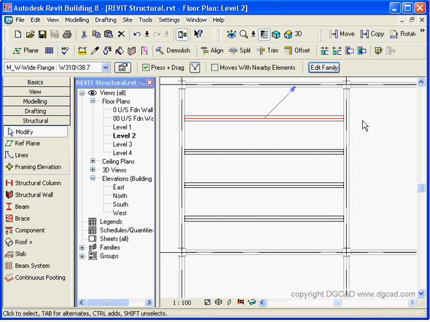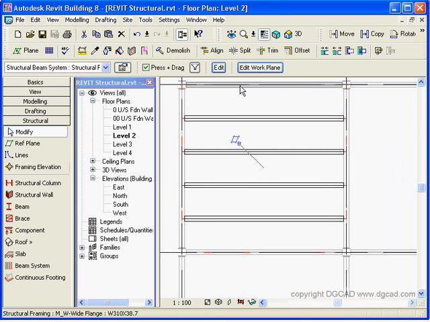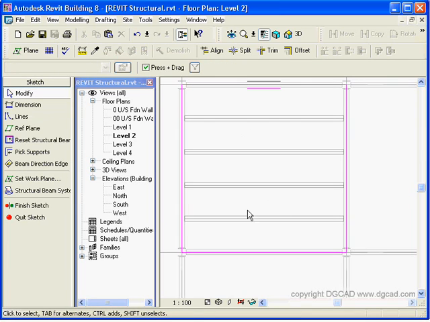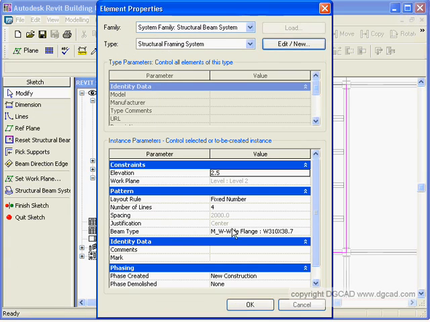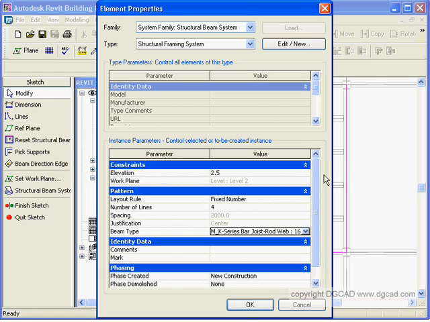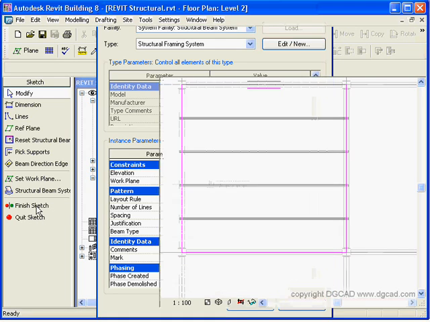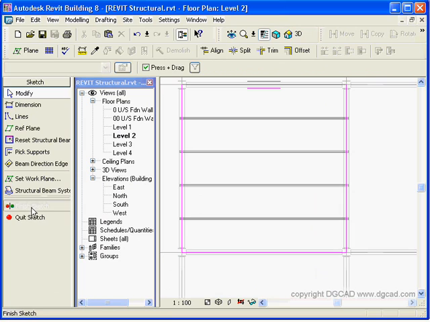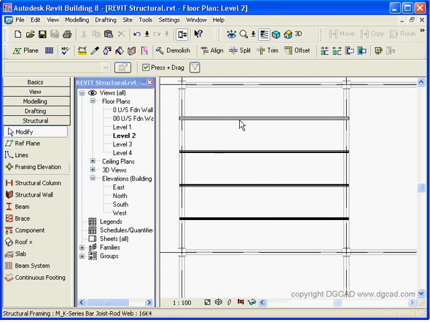I'm also going to pick Edit, which bumps me back into there, and I'm seeing that it actually used the beam as the section, and I didn't want to use that. I wanted to use the joist, because I could tell by looking at it. So I hit OK, and then I hit Finish Sketch again. All I did was go into edit mode, which is like floor systems and roof systems.